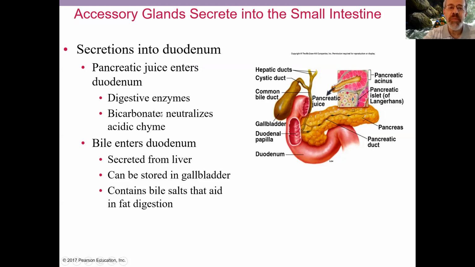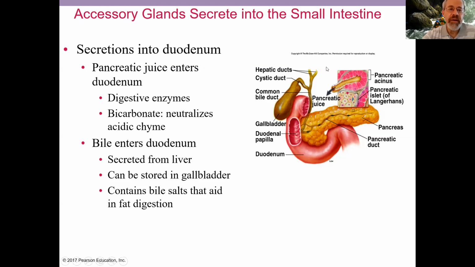It also secretes bicarbonate, which along with the mucus in the small intestine helps to not only neutralize the acidic chyme, so the food is pretty acidified coming from the stomach, but it also raises the pH because the enzymes that are coming from the pancreas work best at a high pH. So really 2 functions that are important to raise the pH. One is to neutralize the acidic contents of the food, which could damage the intestine if it stays acidic, and also to raise the pH for effects of the pancreatic enzymes.